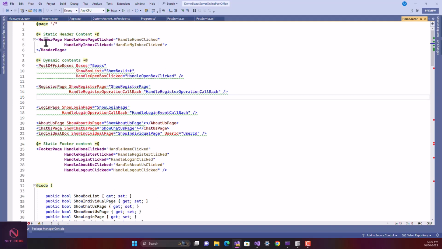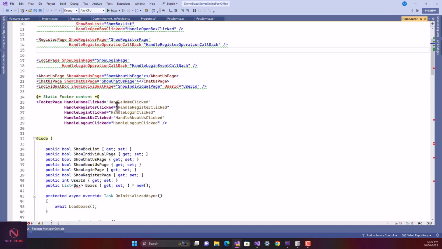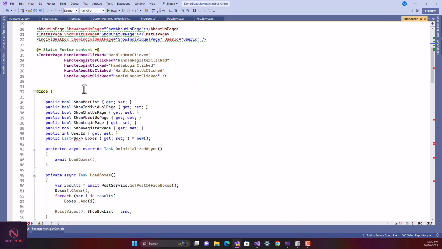But we see from the footer, we initialize or we expose two methods: homepage click, my inbox click. So we can now create a method and handle them here. And as soon as we click on that method, this event is going to get fired inside the chat component. Okay, now that's what we are doing. Now you see from the footer too, we had the same thing as well. And now you see all these are private Boolean expressions to show and hide.